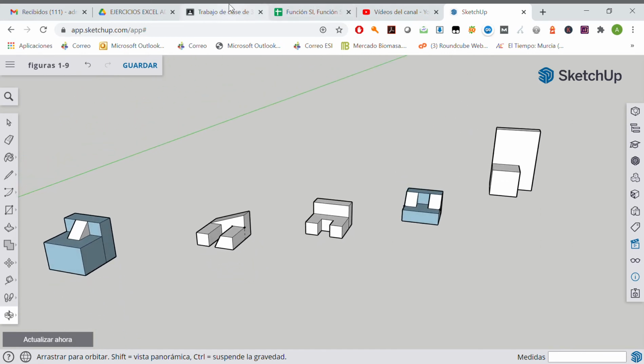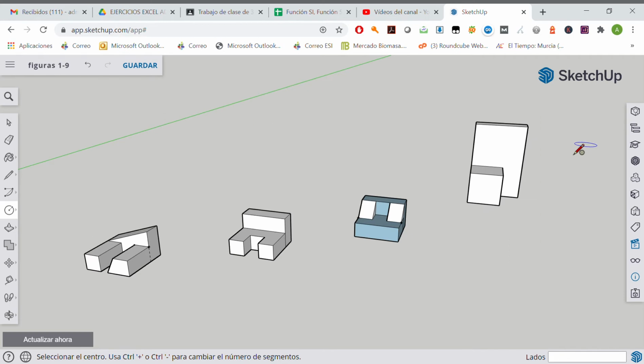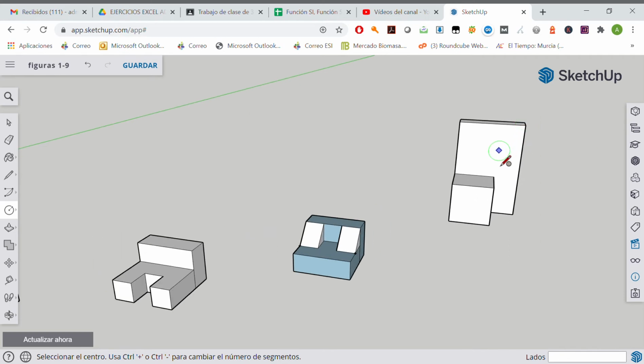I need this circle. Okay, for the circle, let's use the circle. It's going to be here, for example, something like 6 millimeters.